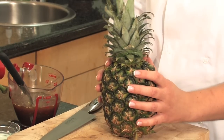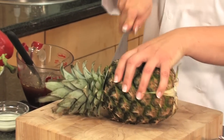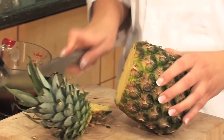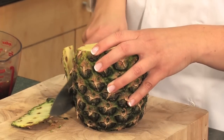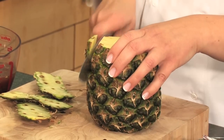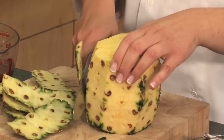So we've got quite a thick outer skin, so we want to get rid of that, and then also some of the little nodes. So top and tail it. You'll need a good, big, strong knife for this. And then take your blade and just run it down the sides of the pineapple. You're going to go over it again, so don't worry about getting absolutely every little node. Just follow the general shape.